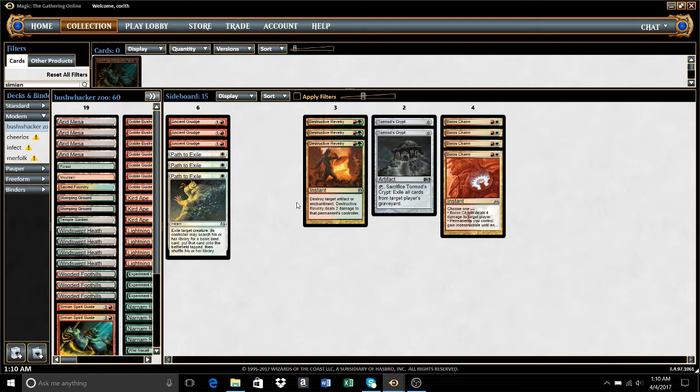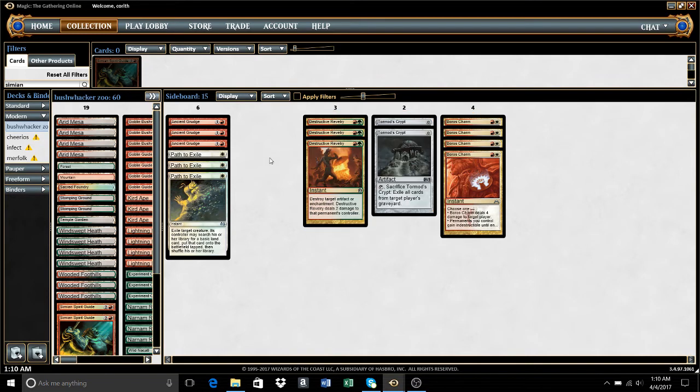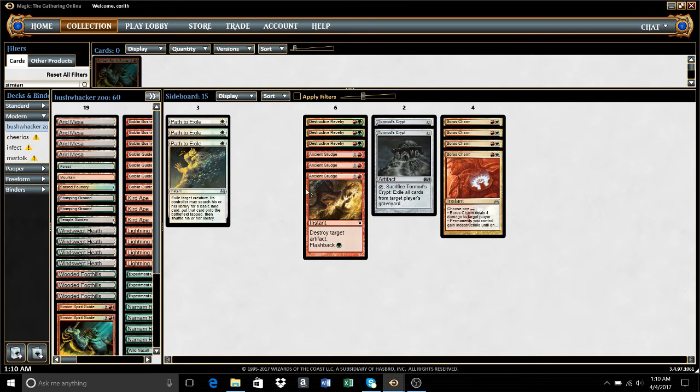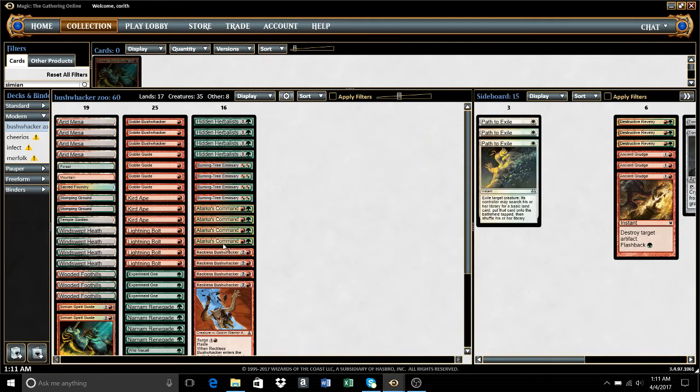But we do want to take out the Chalice of the Void. Those are problematic, and this is also a really good spell against Affinity. And then we also got 3 Ancient Grudge for the Affinity matchups as well. So we also have 3 Path to Exile to deal with creatures that get too big for our guys or our burn to deal with, such as Death Shadow Zoo or Eldrazi. And we just try to get there as fast as we possibly can.